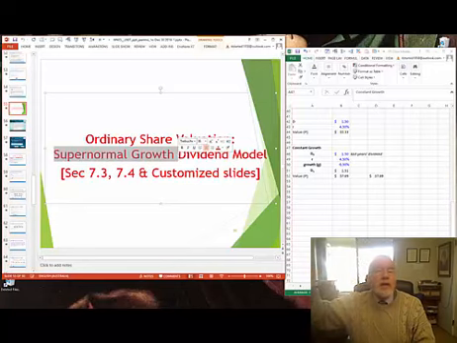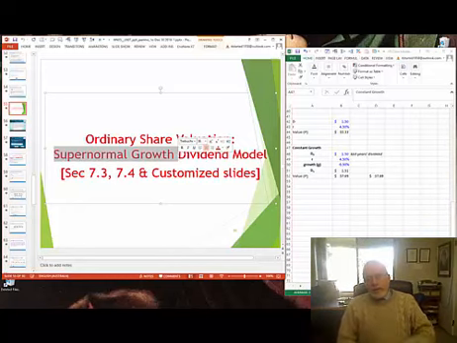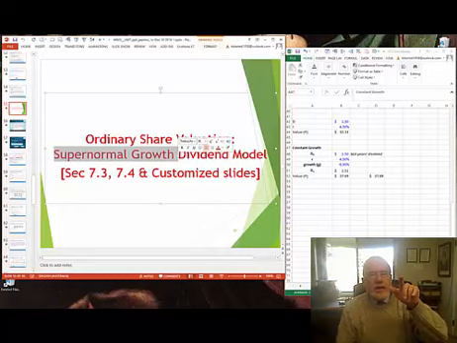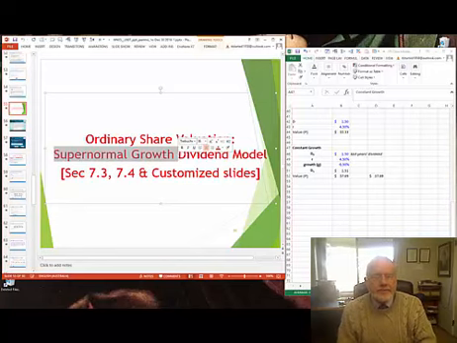It's no longer making its mark on the world. It's now settling into being just a normal, reliable company that everyone knows and is familiar with, and it's pretty much got its market share sorted out, and it's probably not going to do very much. So you end up with this 2-stage trajectory of a new company. Strong growth, supernormal growth in the first stage of the company getting started, and then normal growth, the expected long-term growth, which is a lot more modest off into the future. How do we value that?